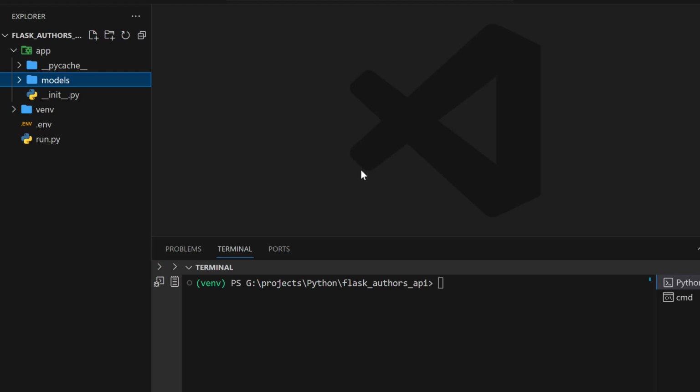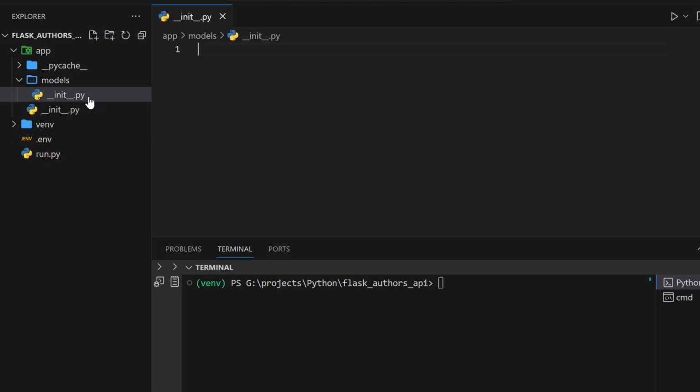And to make it a module, the first thing we want to do is to create an init file. It's going to be an empty file, in a way that it initializes this folder for the models as a module, such that when we add different files like the file for the user module, the file for the book module, and the company module, they will be easily imported elsewhere.